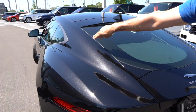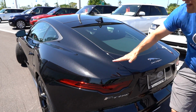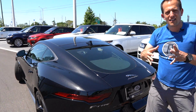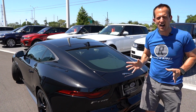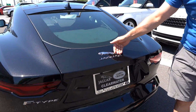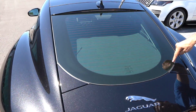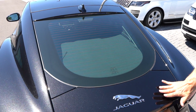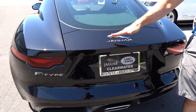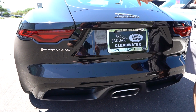This rear fender and the way that the rear pillar comes down, that way it flares out, it just has those curves that are just undeniable. We get to the back, you have your Jaguar cat there, the Jaguar badge, the rear glass, very, very nice shape, of course. This section here at speed does pop up to form a spoiler, which is nice, because when it's just sitting here, everything is tucked in.